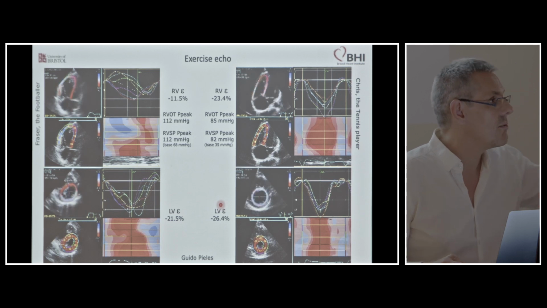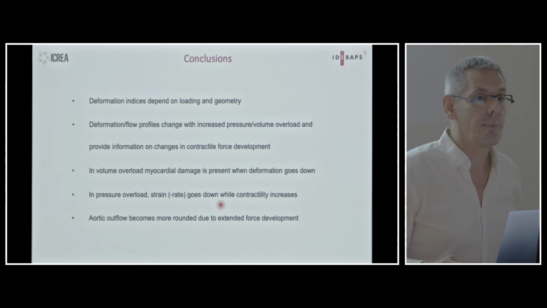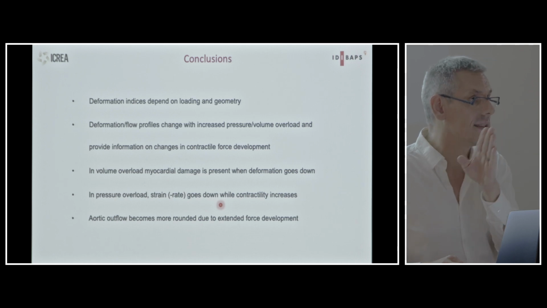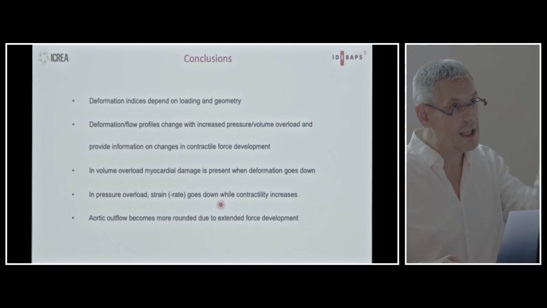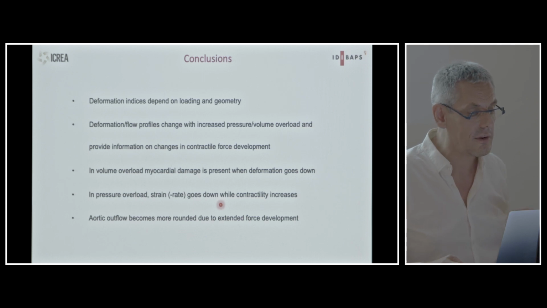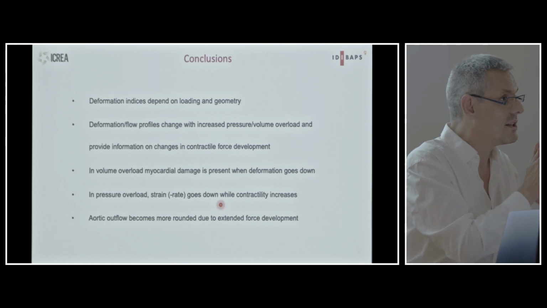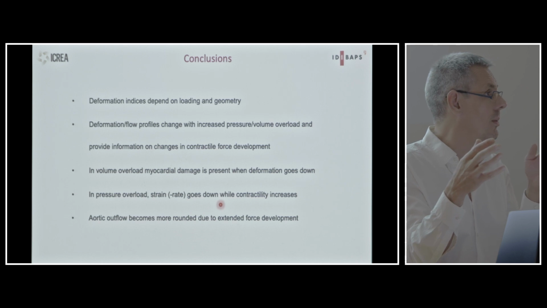But in these ways you can really try to figure out all the different underlying etiologies. So the most important thing is that obviously deformation depends on loading, but what you need to see is, okay, how is deformation changing? Which components of deformation are changing? How is this related to the change in size, the change in hypertrophy? And then also by looking at the dynamics of the outflow, either through the strain or even just with the aortic outflow, you can try to figure out: is this ventricle physiologically compensated? Is it struggling with doing the ejection and ejecting longer but still has relatively normal contractility?